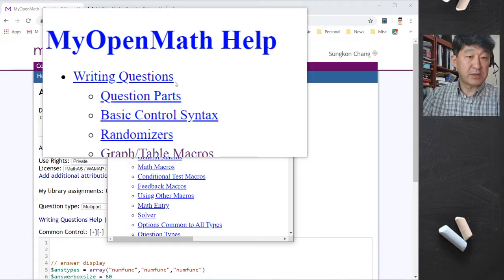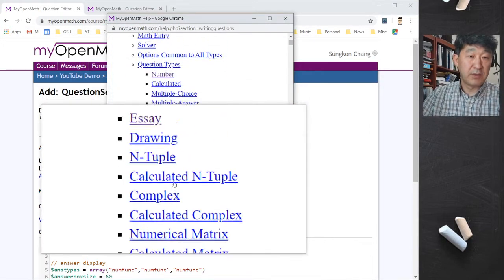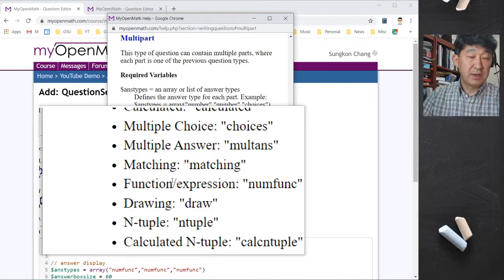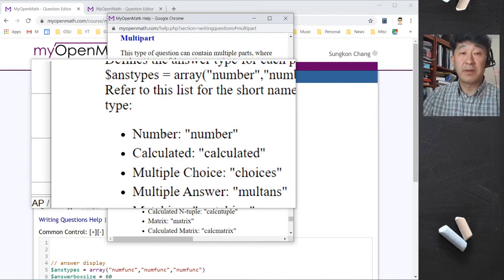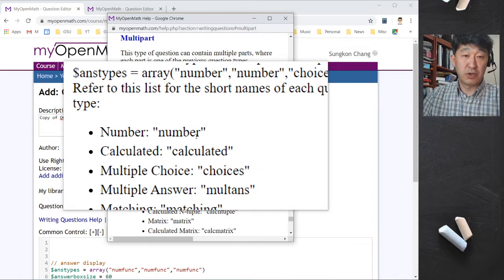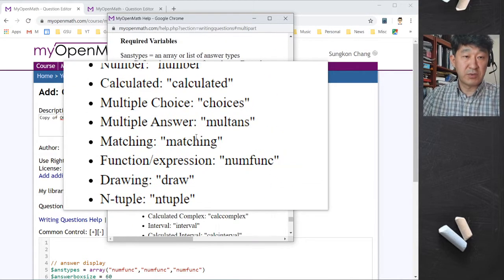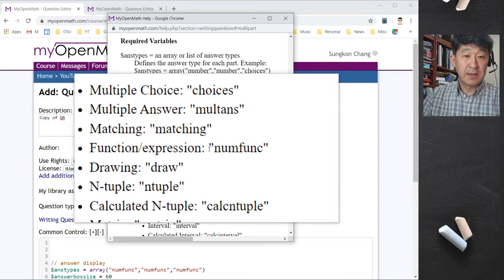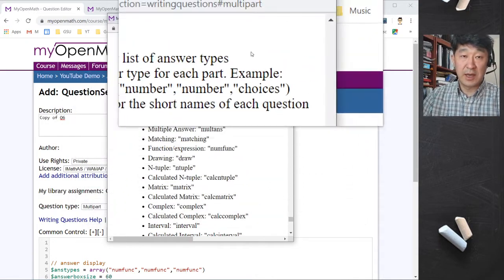So here it is. As you click on that, writing questions help, below, there's multiple parts. If you click on that multiple parts, it shows the names that you were able to choose in that pull-down menu, and they have to go like this in the answer types. And for functions, it was somewhere in here. It's num func. That's what should go in there.